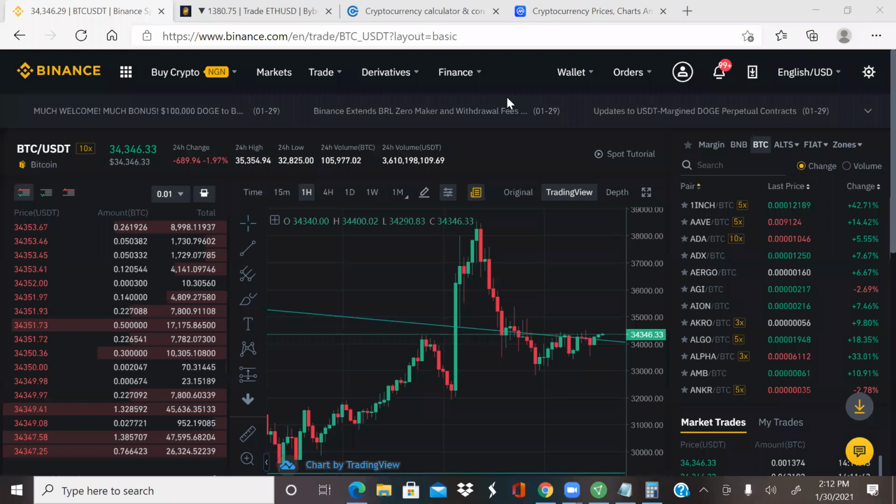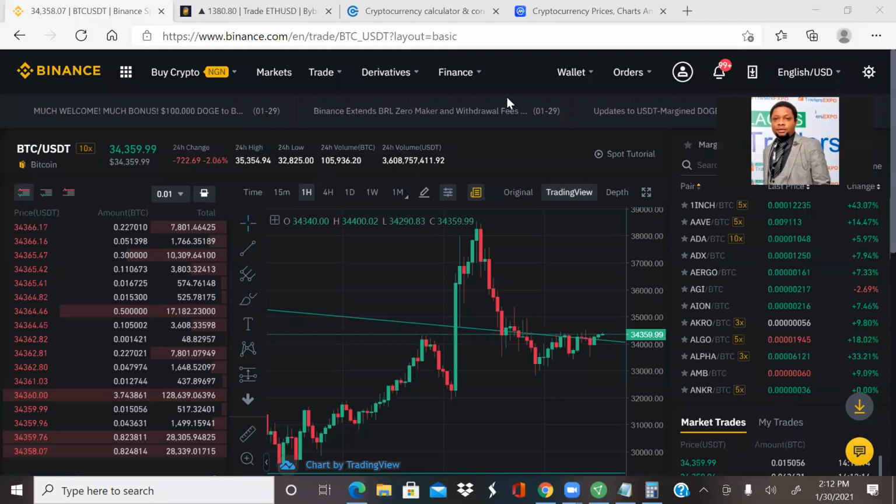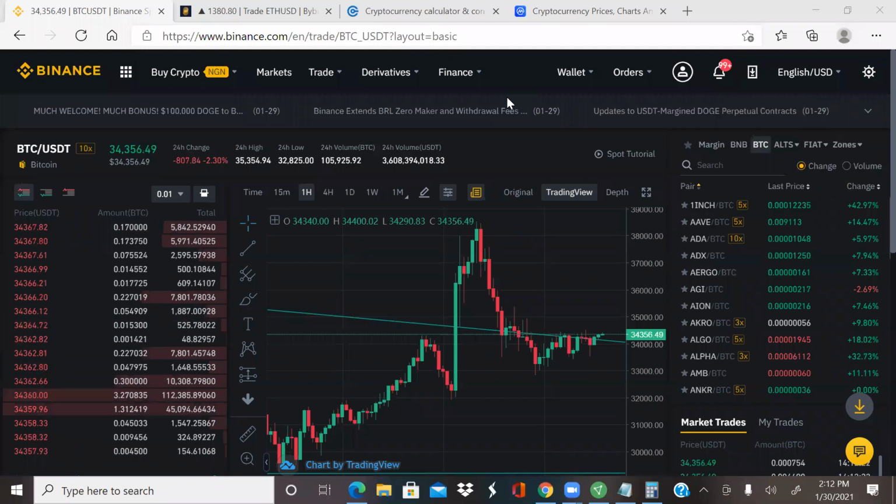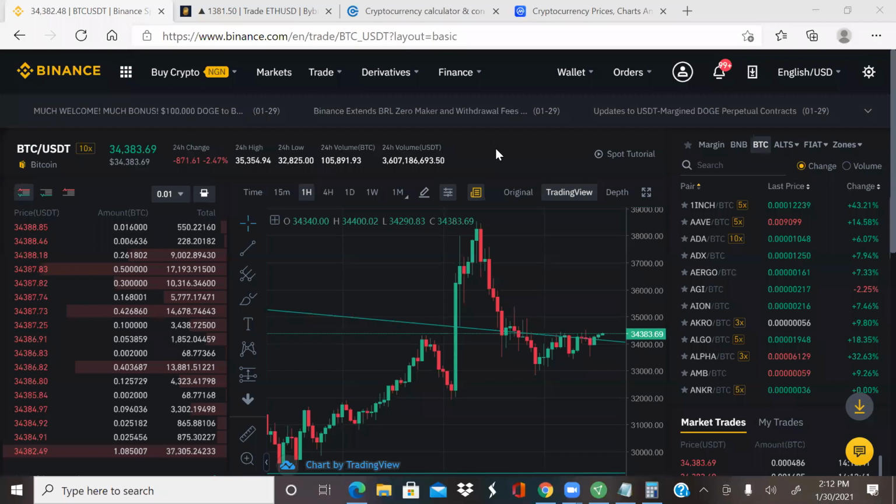So it's the same thing with margin trading and futures. It's just leverage. You are leveraging on the house money to make more money. So in this case, when it comes to using margin trading with Binance or with any exchange, what you are doing is you are using your asset. You already have an asset. Let's say you have a Bitcoin and then you want to borrow more money to trade. You are using that Bitcoin as an asset to borrow more funds from Binance to trade, to make more money.